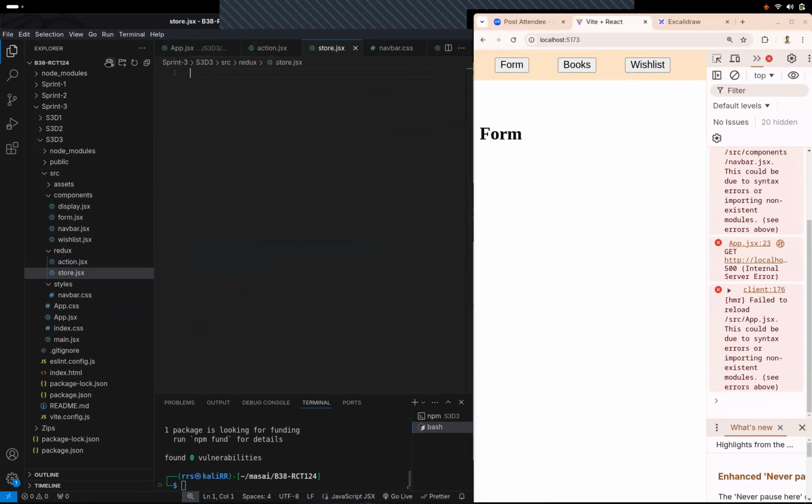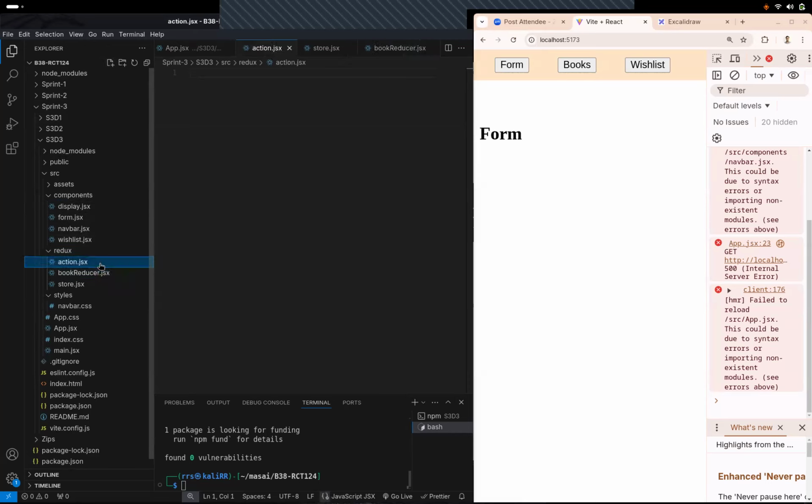So we'll have a bookReducer.js. All right, so let's go to actions. First, let's talk about the book reducer. Let's have one more thing. Let's have a theme reducer also, themeReducer.js. All right, okay. So yeah, let's come to the book reducer actions.